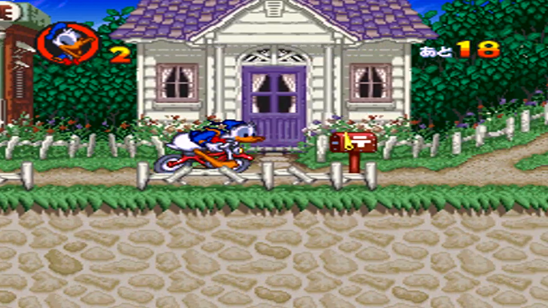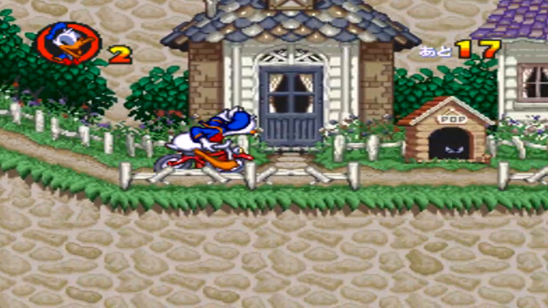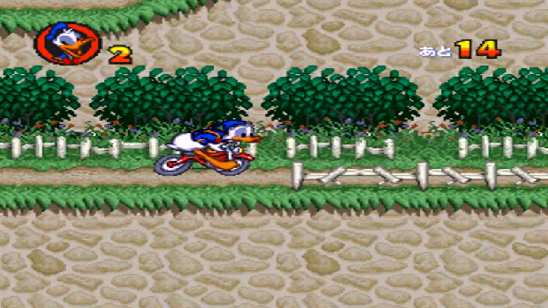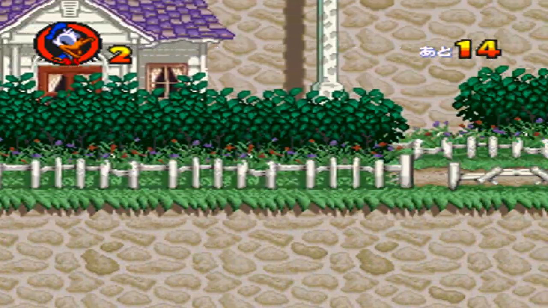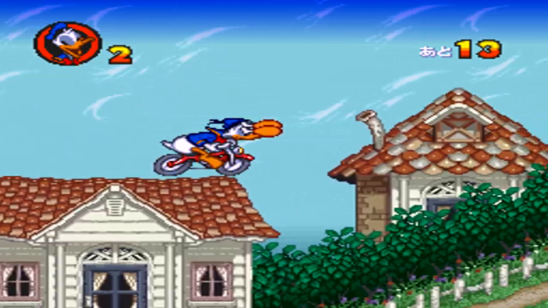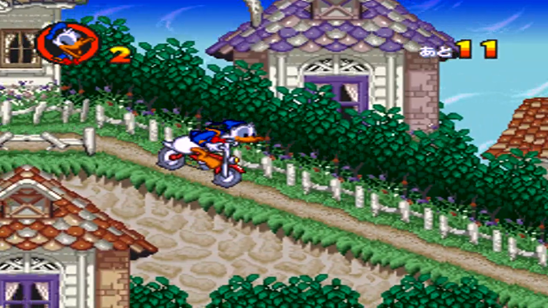In this kind of mini game, you have to deliver 18 papers, one to each of the mailboxes, and two special ones that are located in the sky. The ones in the sky are really difficult to get to. You basically have to ride up into the air like this, time your movement correctly, and throw it into the basket of the air balloon.